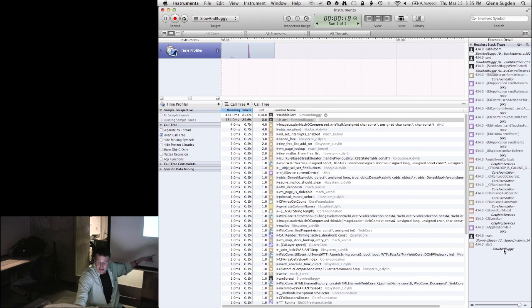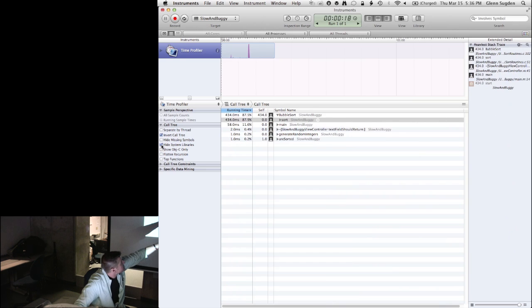You can see the call stack here. You can see everything from where our application started to UI application's main, all the way up through the event clicks, finding the right view to send it to, and then ultimately to our bubble sort. Again, you can hide all of the system libraries if you like, so you can just focus on your code.